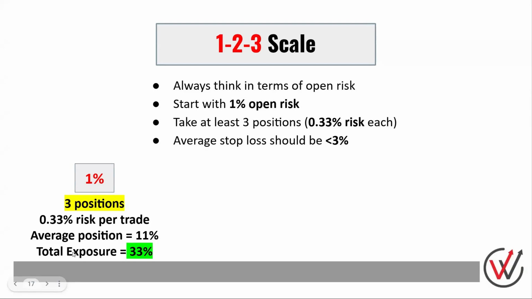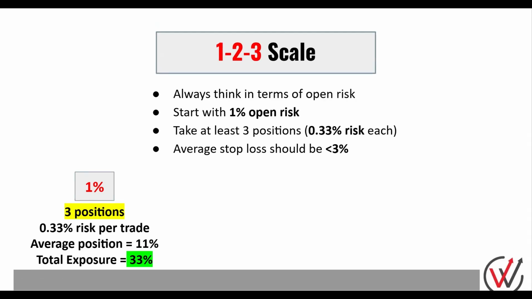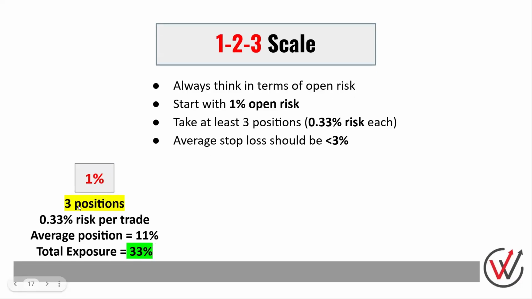So in 3 trades, you're already exposed 33%. Now imagine you take a 0.25% risk position and only one position with a 3% stop loss. A 0.25% risk with a 3% stop loss will give you an 8% size. 8% की पोजीशन बनेगी एक स्टॉक में, वही सेम तरीका जैसे अभी हमने किया. So you wait for one stock to be risk free, wait for positive feedback. So that is a very slow process. You're not scaling up fast. Instead of that, I thought 1% is not a very huge amount. You can, if you're not confident, start off with 0.5% risk. There's no fixed rule. This is just a template.